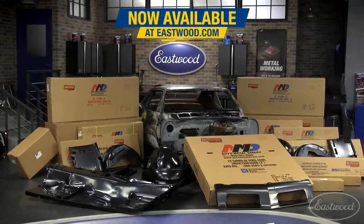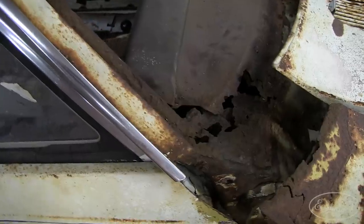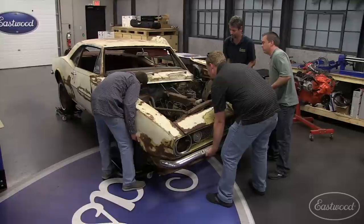Boy, have I learned a lot since then. Like I said earlier, this is my 67 Camaro we're working on. And luckily for me, parts are pretty available. We've hooked up with Autometal Direct. They sell some of the highest quality sheet metal out there, and they're gonna help us out on this project. I'm gonna need a lot of panels, as you can see. So in this episode, we're doing the cowl panel and the upper dash. We're also gonna strip the car and really see what we're working with.